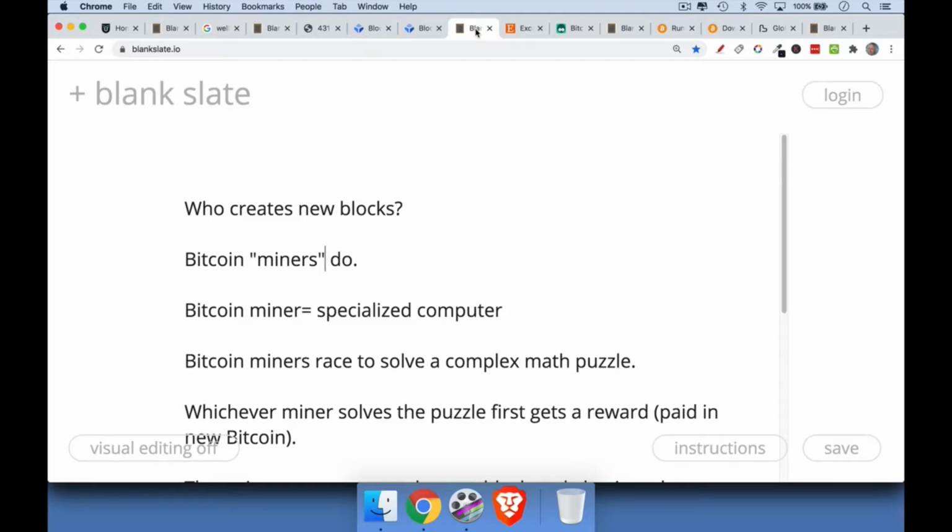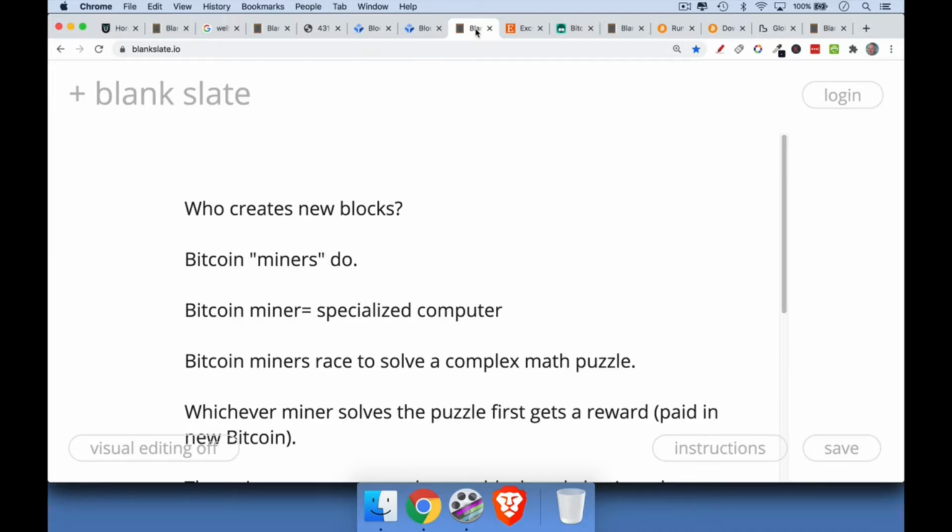And they're called miners in the sense that whenever they create a new block, if they win the race, basically they have to solve a complex math problem, a cryptographic puzzle, using the computer. And if they win that race, they get to create the new block, and they get paid a reward in Bitcoin for being the first to do that. Right now, that reward is 6.25 Bitcoin for one block.